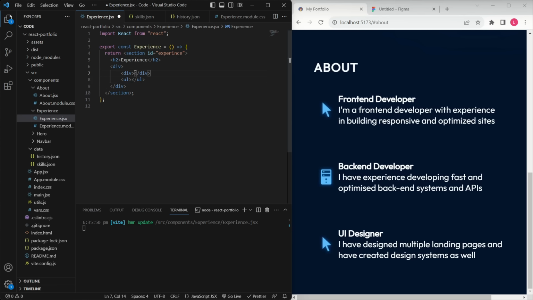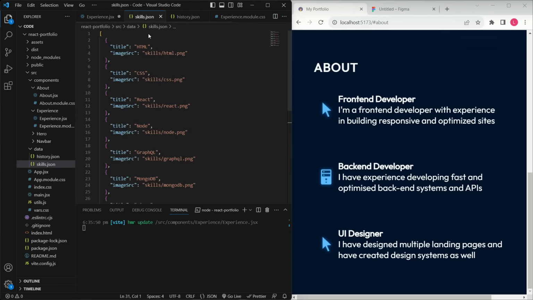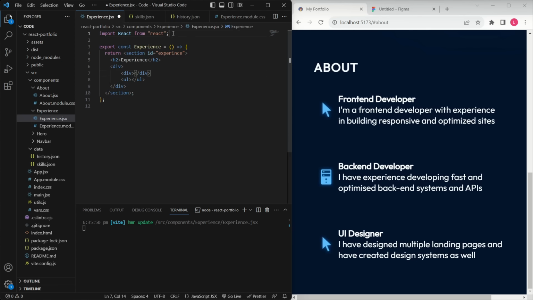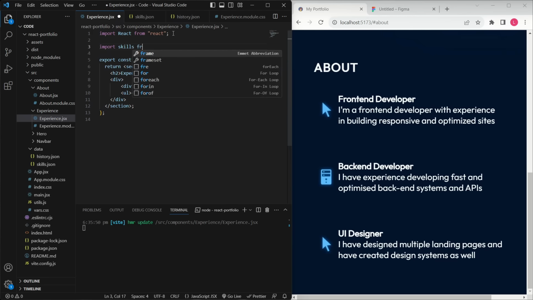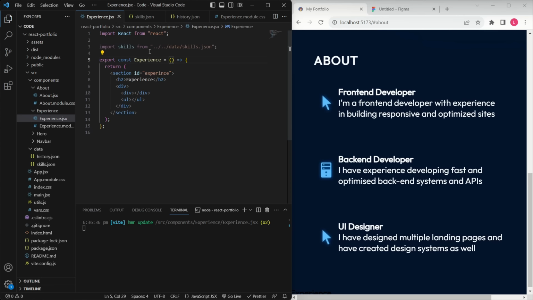So in the skills section, what we want to do is we want to render out each of our skills in the data over here. And to do that, we first need to import this data into our component file. So on the top, we'll go over here and we'll say import skills from data/skills.json. And then now this is an array variable like anything else you would define in JavaScript.